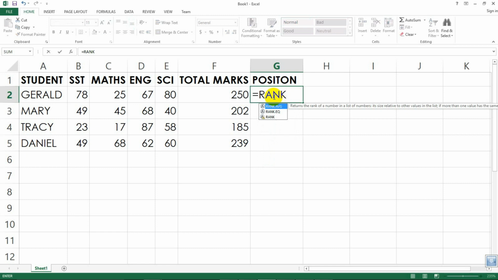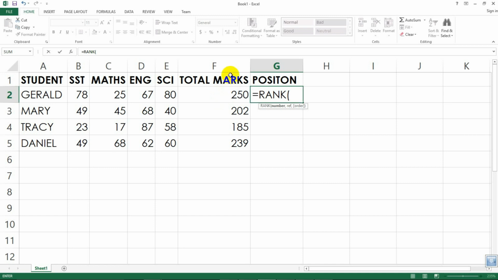After doing that, we open a parenthesis also. So you'll find that the syntax, the rule of writing the rank function, is pretty much different from the syntax of writing the if function statement. So here, after writing the rank function name, you are expected to place the number which you are ranking. So we know that the number which is in F2 is the total mark obtained by Gerard, and we know it is 250, but we can't write that 250.